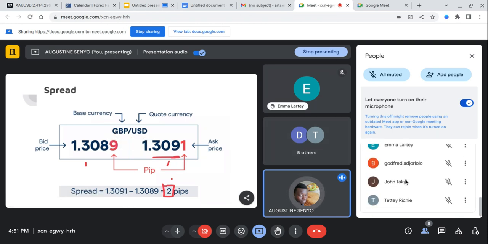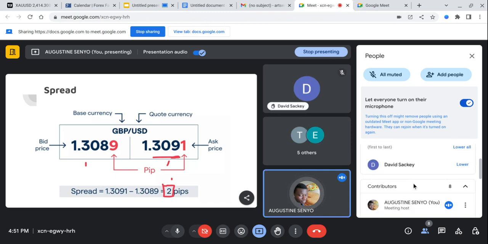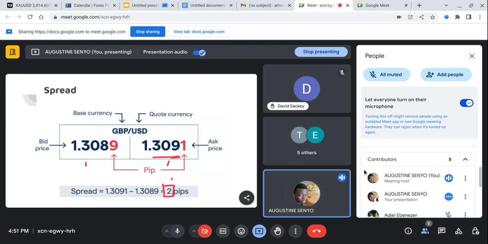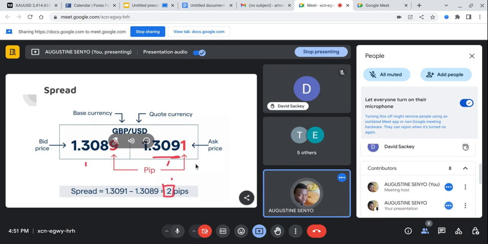Please, do you have any question at this point? There are some hands up. David, Saki, do you have a question? You can unmute, then you talk. Do you have a question? If you don't have a question, please lower your hands. Okay. Yes, you can ask your question. I'm listening. Unmute your mic, please. Okay, we can't hear him. Please unmute your mic when you want to talk. So let's continue then. When we are done, we'll do questions and answers. I hope that would be okay.